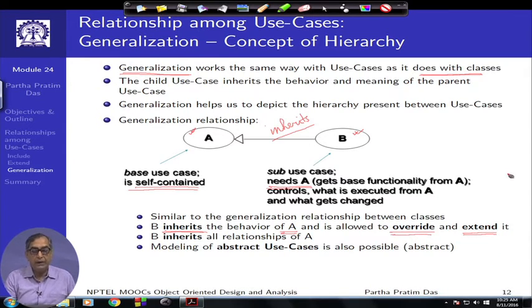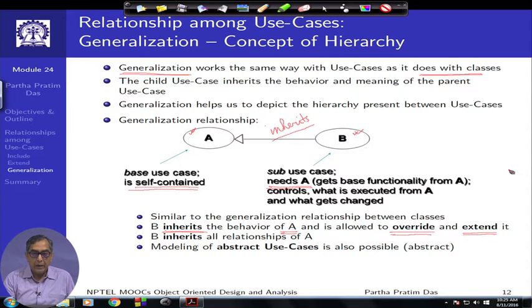Override means that once a use case has been inherited, it has different possible operations that the use case may invoke.